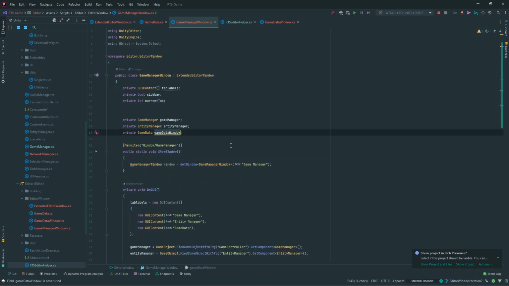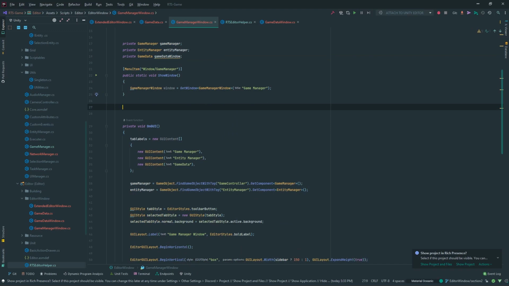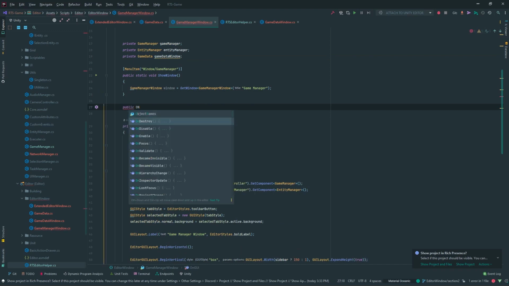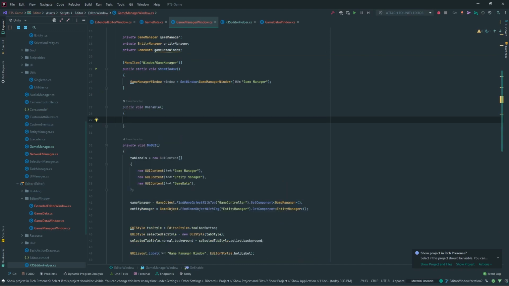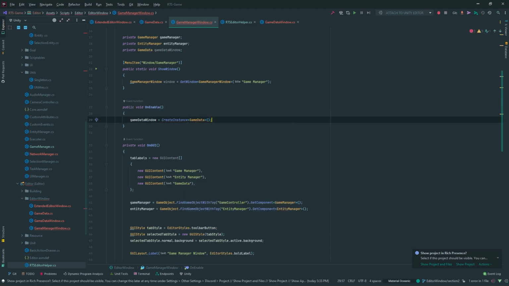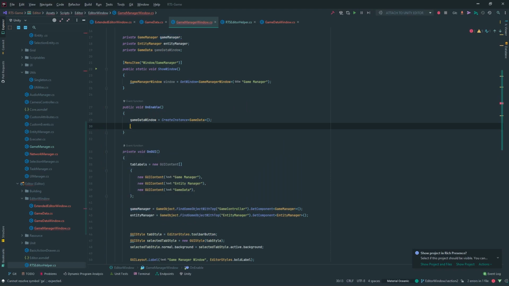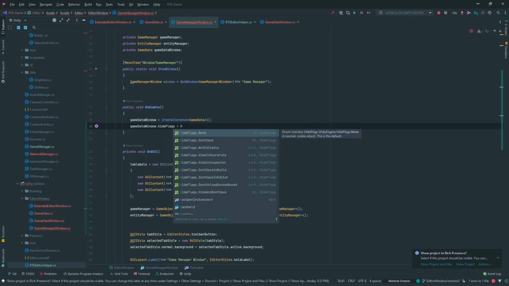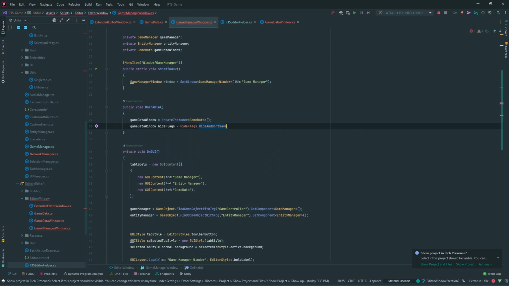So we're going for public OnEnable, and inside this we have to get our game data window. So our game data window will be CreateInstance of type GameData, and then gameDataWindow.hideFlags equal to HideFlags.HideAndDontSave. Okay, hide and don't save, and that would just not show it in our hierarchy or something like that.